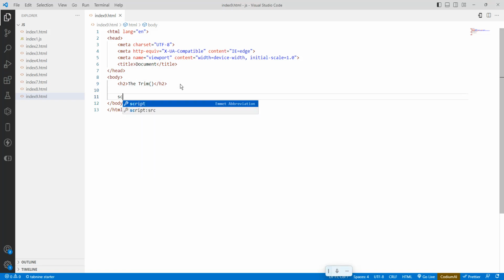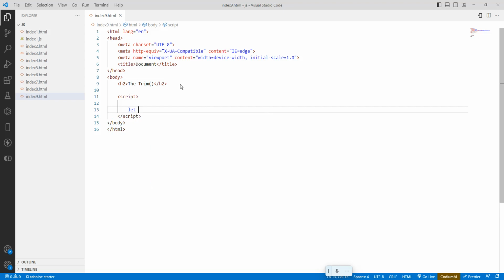Then I want to create a script tag. I want to create a variable: let text equals "welcome to bitstream IO technologies INC" or whatever. I will add some blank space.